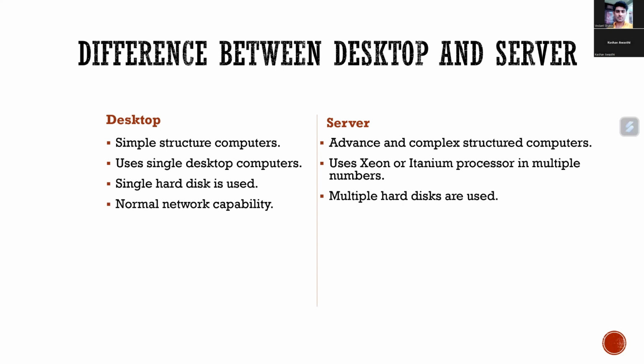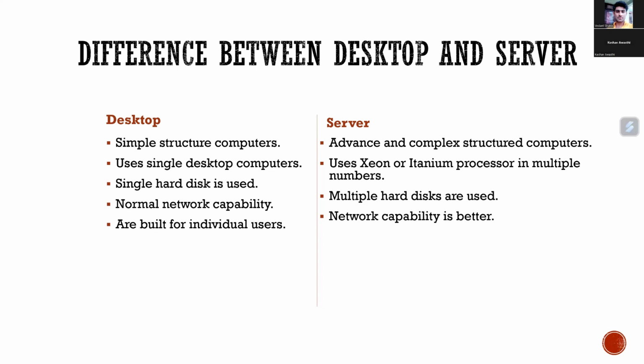Next is network capability. On a desktop, we do normal network things like sending or receiving messages. But a server can hold much greater network capability. Its network capability is better than a normal desktop because a server consists of various networks. A server holds the database of Google, and it is connected with the databases of other MNCs also, like Tesla and IBM. So it is holding various complex networks. So this is the difference.